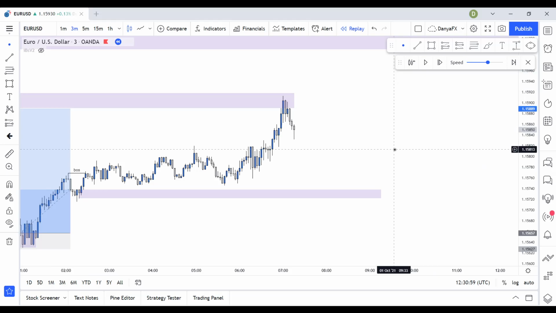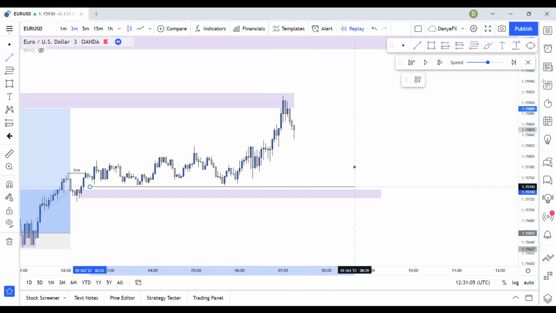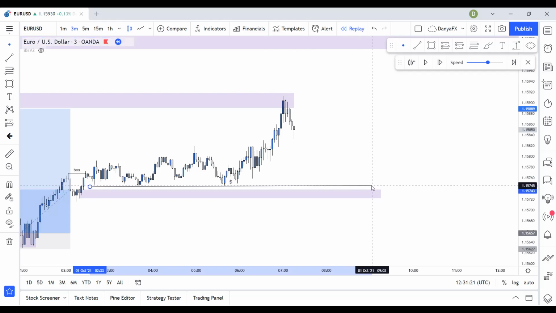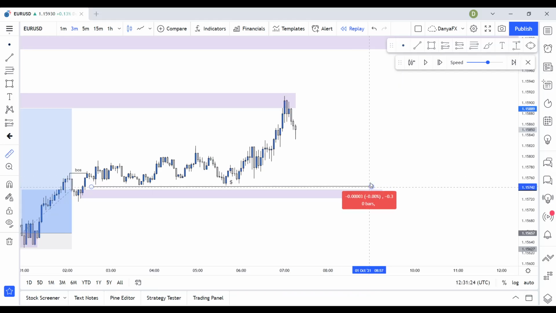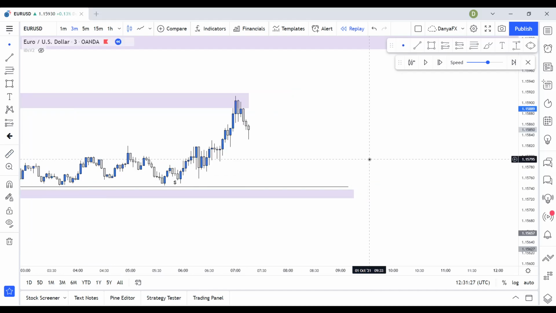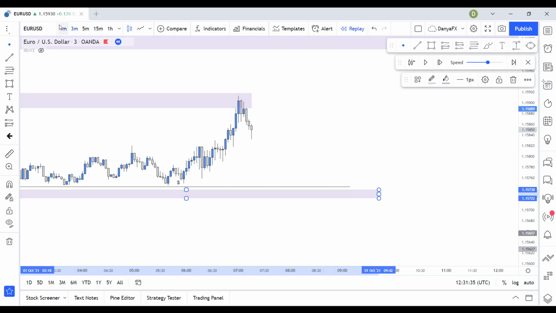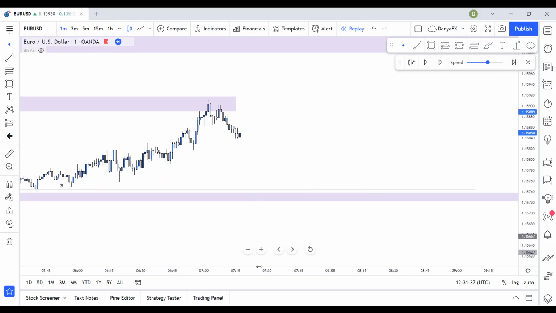And what is even more important is that we have tons of liquidity above the order block itself. And as we know, the Asian range or Asian session creates tons of liquidity. So that's why our order block is even more valid. So now we expect the price to come lower into this area. I can even go to 1 minute time frame.